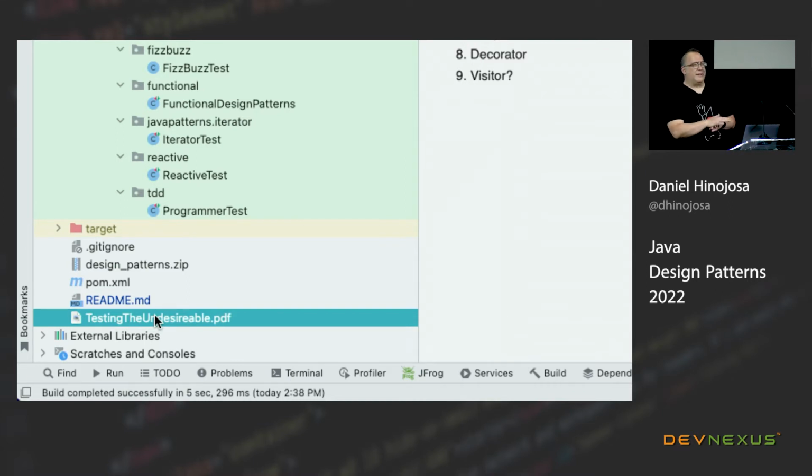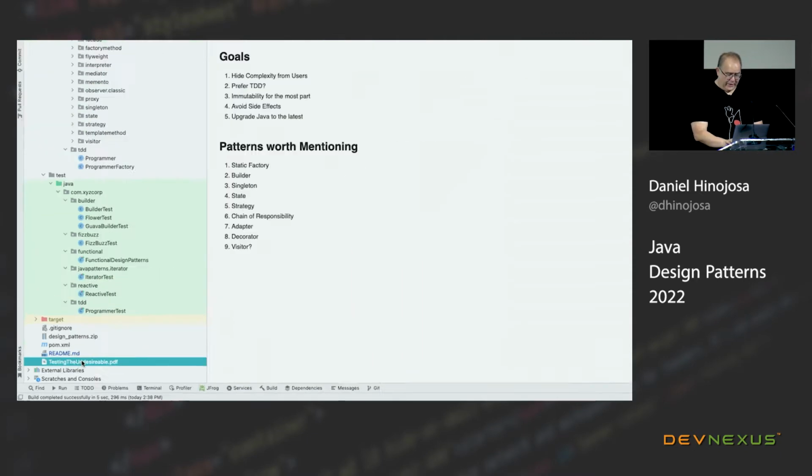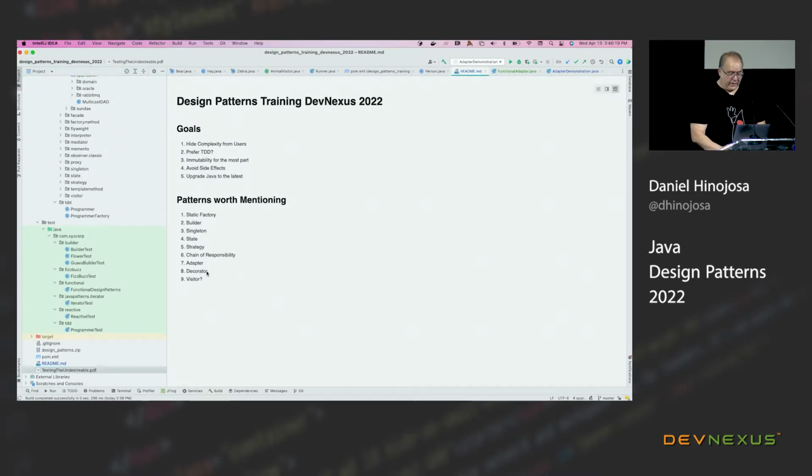So this one was kind of like try to do a modern take of Michael Feathers' book on how to test legacy applications. So a different kind of presentation. I'm going to refer to that for one of the patterns, and that's going to be particularly the decorator pattern. So again, the goal is not really to just regurgitate what the 1994 book was on learning design patterns, but particularly how we can modernize that for 2022.